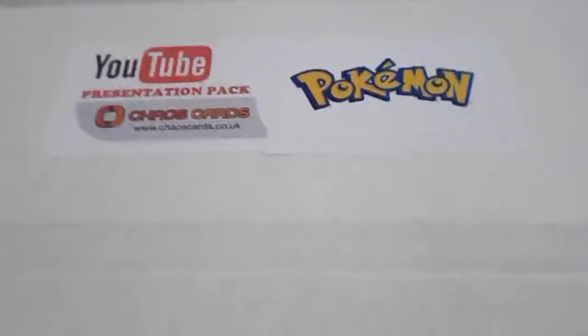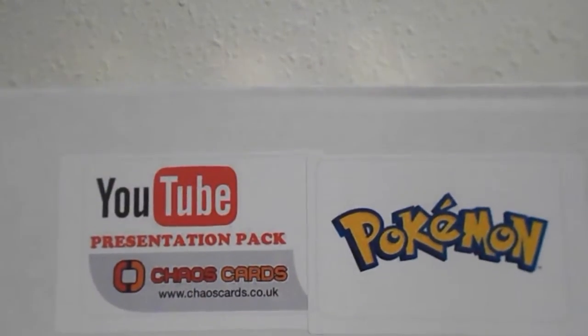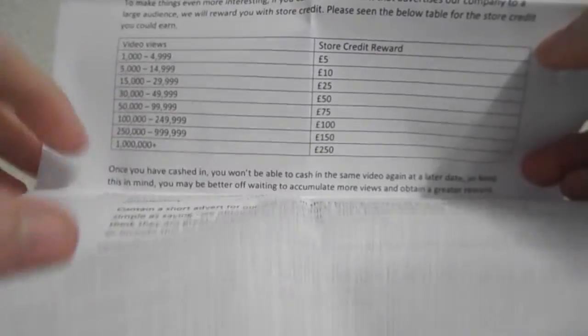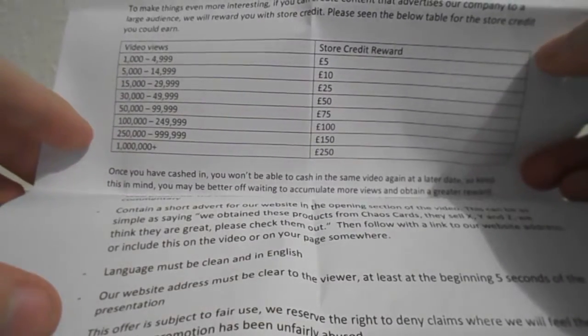Okay, that's upside down. Good start. Oh, there we go, look. YouTube presentation pack Pokemon. I didn't even notice that when opening the box. So, let's have a look what's inside. It comes with a presentation pack instructions, etc.